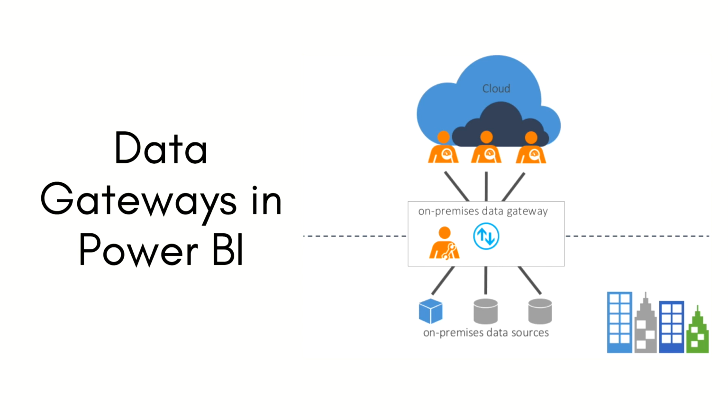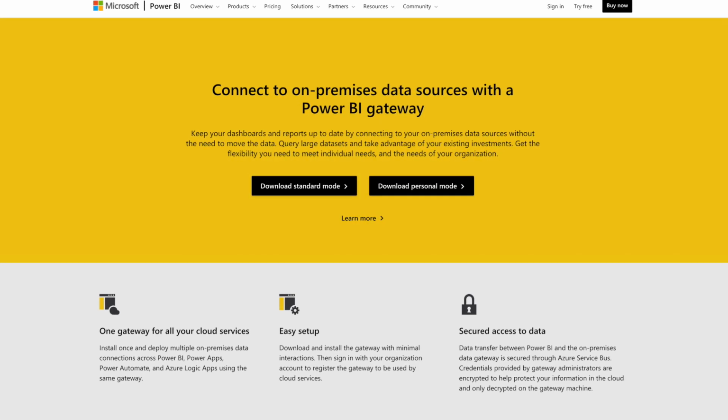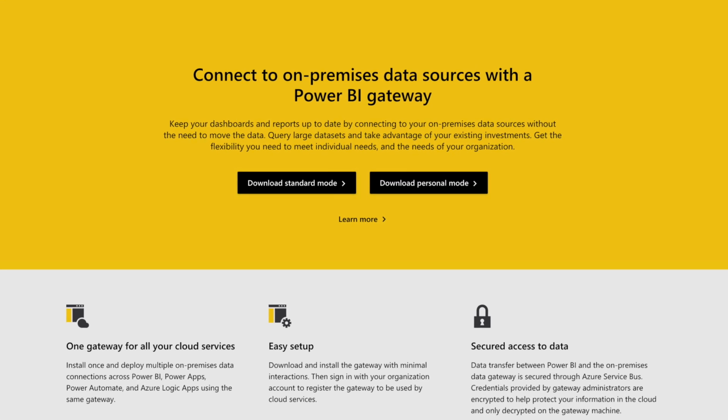Basically, whenever you are trying to connect any on-premise data with your Power BI service, there should be a link between these two. Your website is completely different and your data is on your machine. So ideally, there is no link between these two services. So what you need to do in order to get the data or to refresh your data in Power BI service, you need to install this software which is known as Power BI Data Gateway. It comes in two forms. One is personal, another is the standard or on-premise one.